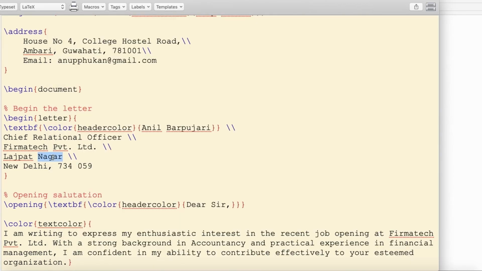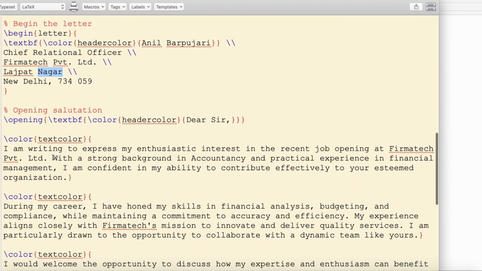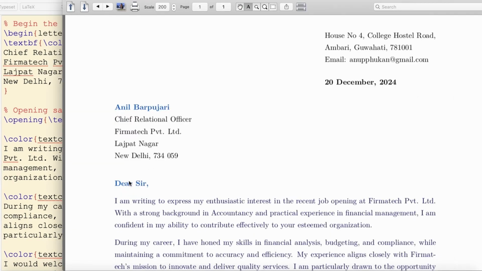So after this, the command opening, within opening there are curly brackets, and within curly brackets you can write the salutation, dear sir, and you can customize this using header color. So dear sir is appearing in blue color, header color.